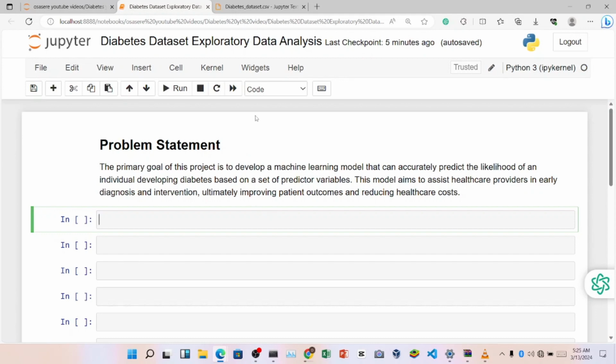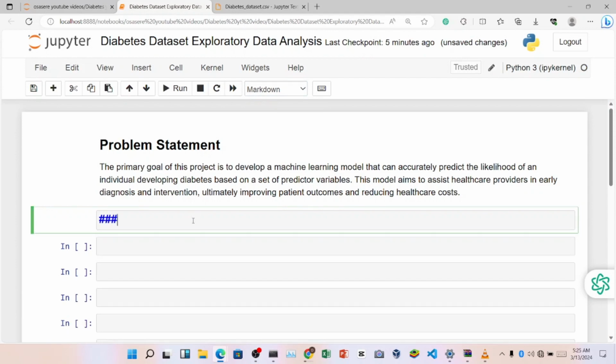The first step in this project is importing our required libraries.